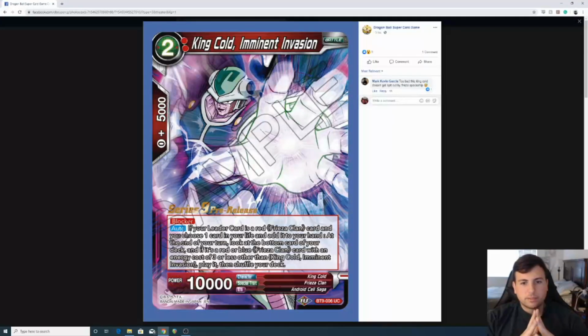If your leader card is a red Frieza Clan Cooler, and you choose 1 card in your life added to your hand, so Self-Awakening: at the end of your turn, look at the bottom card of your deck, and if it's a red or blue Frieza Clan card with an energy cost of 3 or less other than King Cold, Imminent Invasion, play it, then shuffle your deck. So Self-Awakening.